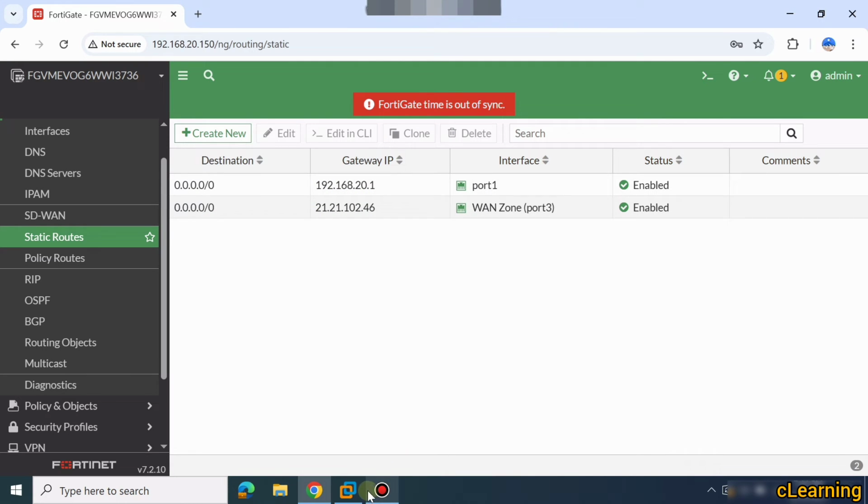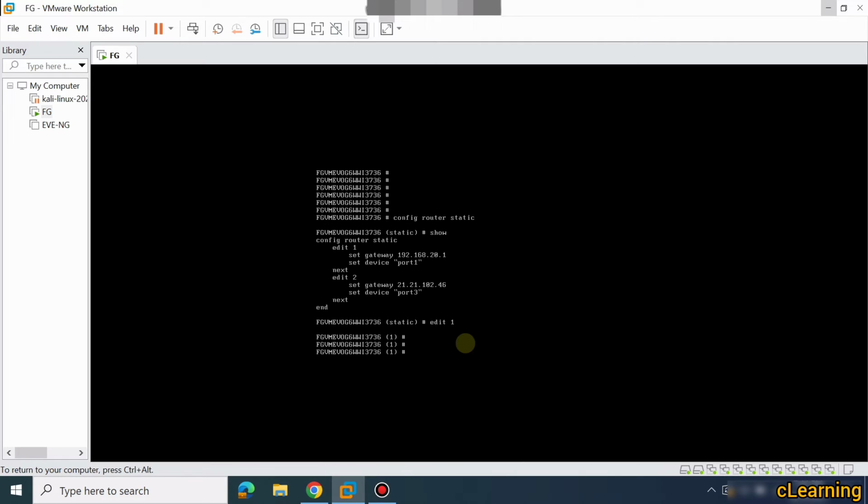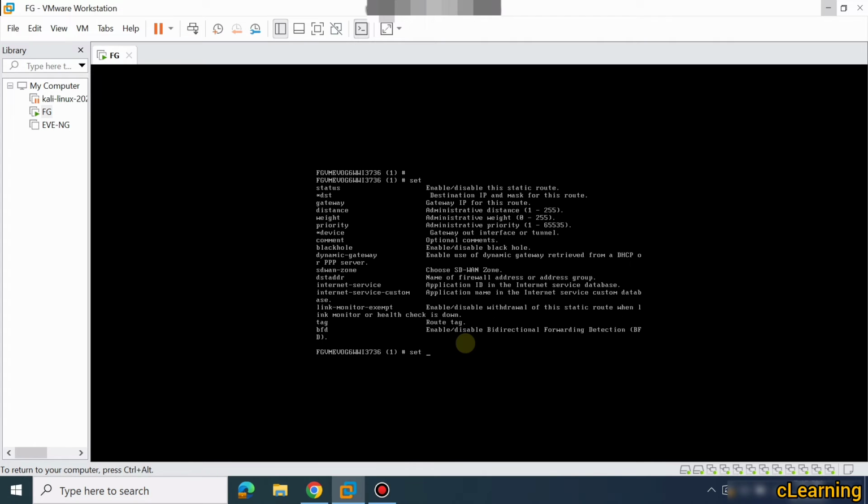These routes are showing there. If you want to configure your route, you can run the command edit 1, and then here you can set destination, and set gateway, sorry. Here you can set the gateway.